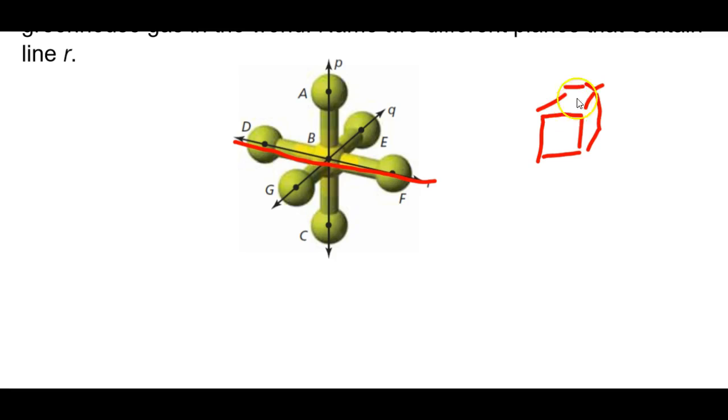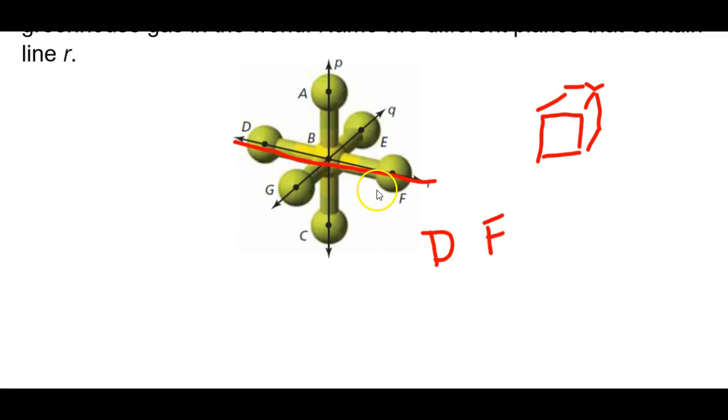So here I kind of have my different planes set up. I've got one going up and down in this direction, got one going up and down in this direction, and I've got one like flat, so the top or the bottom. Those are the 3 planes I'm really looking for here. So I want to use the points that are definitely on line R, right? Because remember, I have to have 3 points to make a plane. So I know I'm going to be using points D and point F. So now I just have to find the other points that will also make my plane.